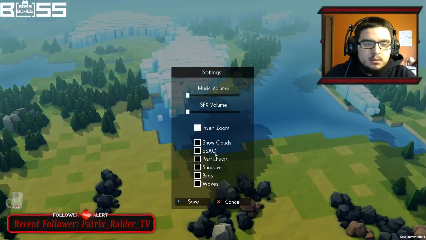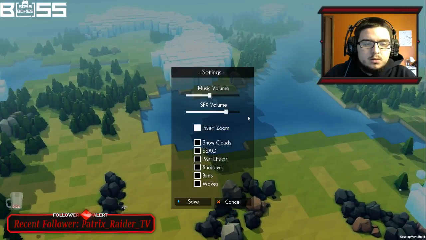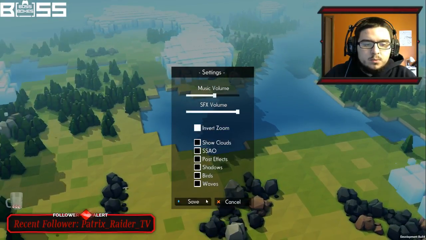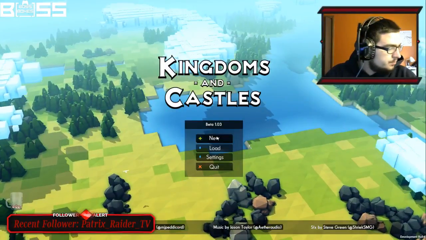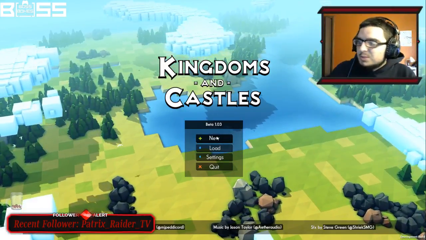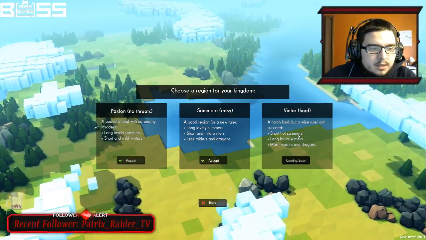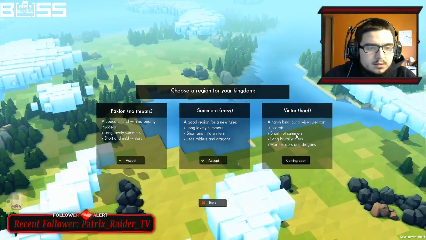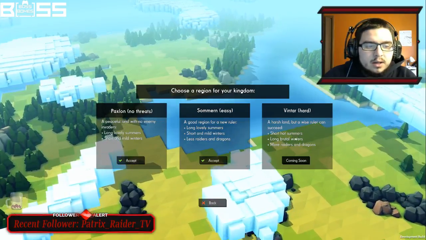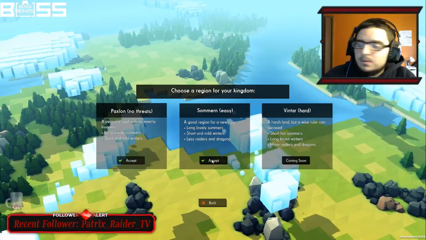Yeah, we're gonna play. We're gonna turn up the volume a little bit, turn up the sound effects and whatnot. It's a kingdom building game. So basically, we're gonna build an empire. I feel like I wanna go all out. Oh, I can't do the hard ones. So we're just gonna go.